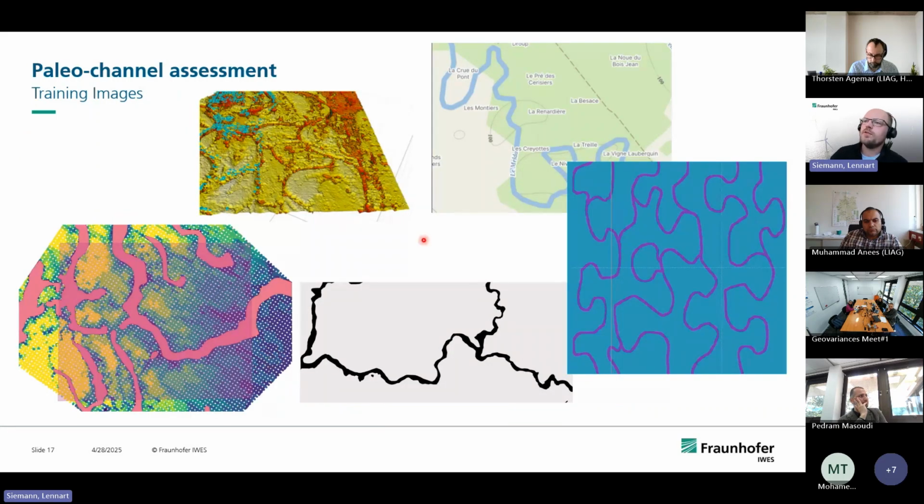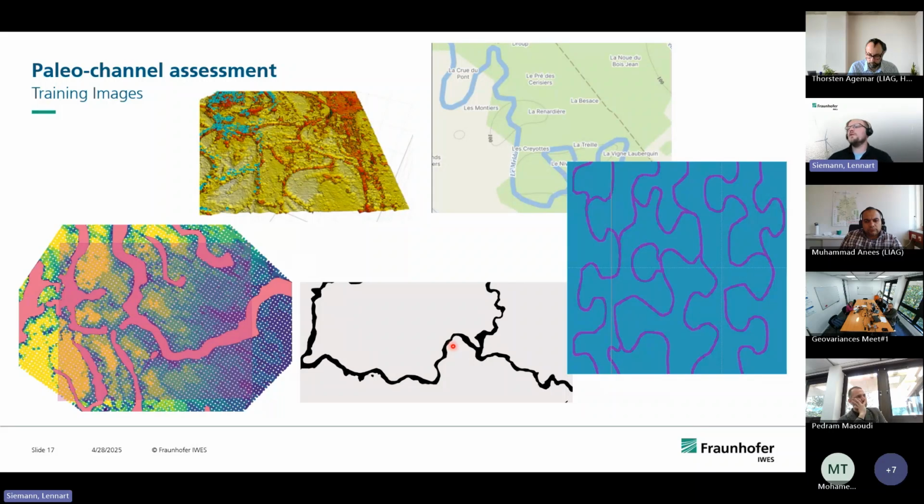And in terms of training images, we can use whatever we want actually. So I have some examples here. This one and this one here are examples from true offshore wind farm areas. So you can see some nice channel features here, but you can also see that it's kind of hard to distinguish at some points, like here. We use those images to map out the channels at the end of the day. And as you can see, this one here is also a very nice example.